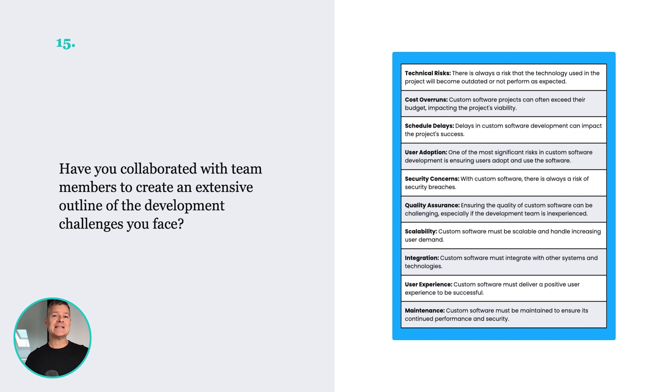Number fifteen: together with your team, have you mapped, outlined, and flagged the risks you have in development? Development is full of unknowns — technical dependencies, access to resources, legal, security, and all sorts of things that will come up. Have you actually identified them? You're going to have them. Speak to other people who've built similar products, because it's crucial — you don't want those terrible moments where you didn't see something coming and it damages your effort to going live.